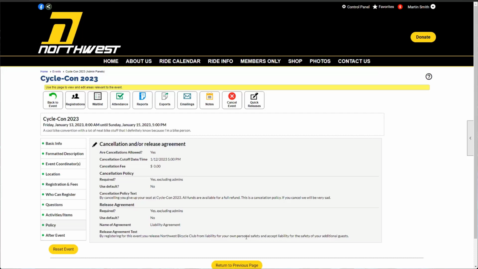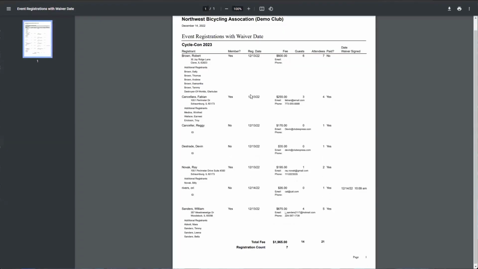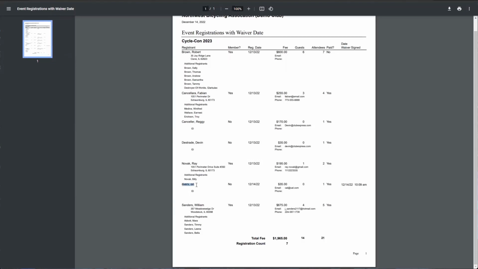And if you want to go back and make sure that everyone has signed off on it, there is a report for that. We'll be talking about reports next, but specifically, I want to jump down to the waiver date report. This is the report that will show you who signed up and who has signed the waiver, and it'll give you an exact time and date that they signed. When you run the report, I didn't sign the waiver for most of my people, but you'll see here, Ori Rivers did sign the waiver on this exact date. She signed the waiver this morning at 10:09 a.m. The rest of these people have not yet signed the waiver because there is no date here. If there's no date and time filled in, that means those people have not signed the waiver.